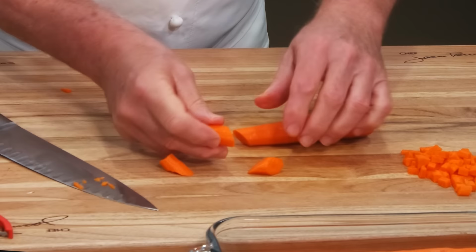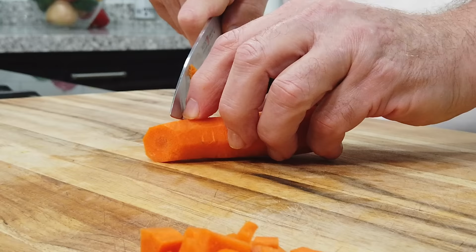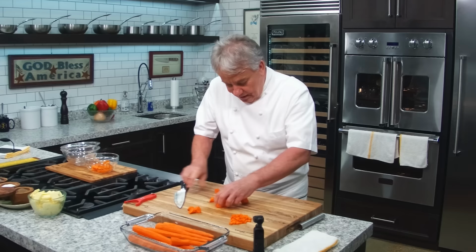You get this kind of cut. So if you want to roll it, you can roll it, or you get this kind of cut, which is kind of cool if you're making a stew or something. Or you can take your knife and go down, and you still get the roll cut. You see? You still get the same roll cut.